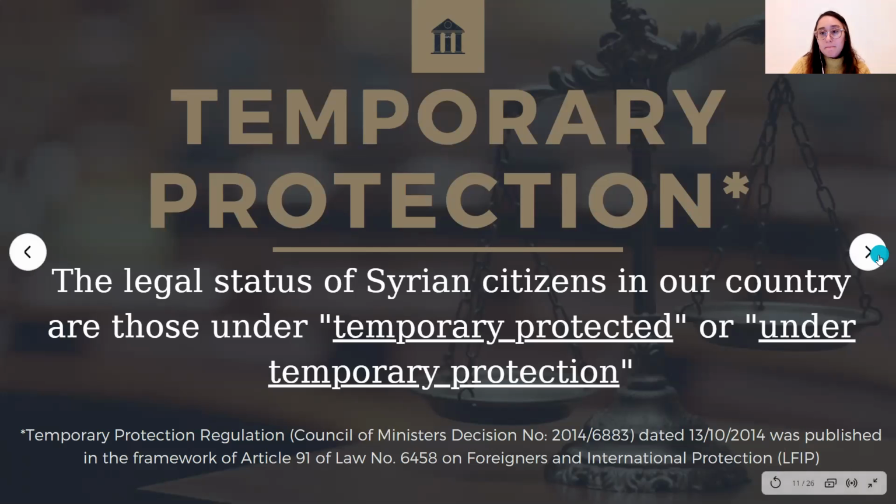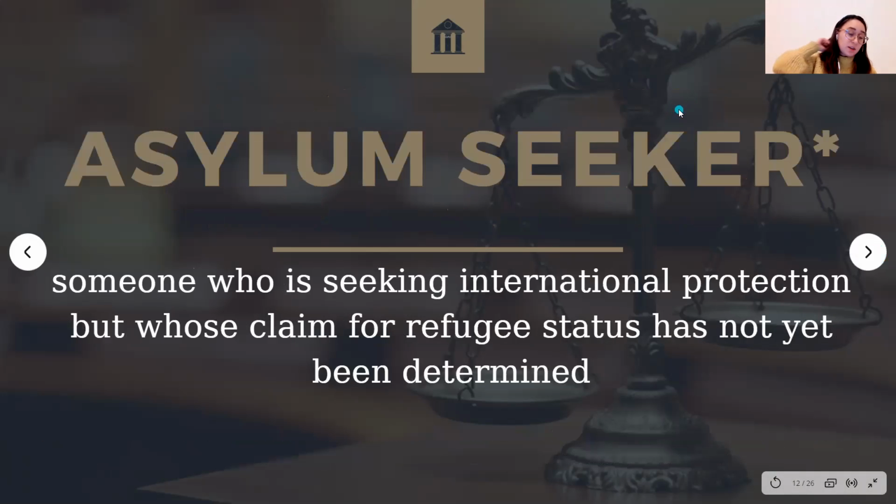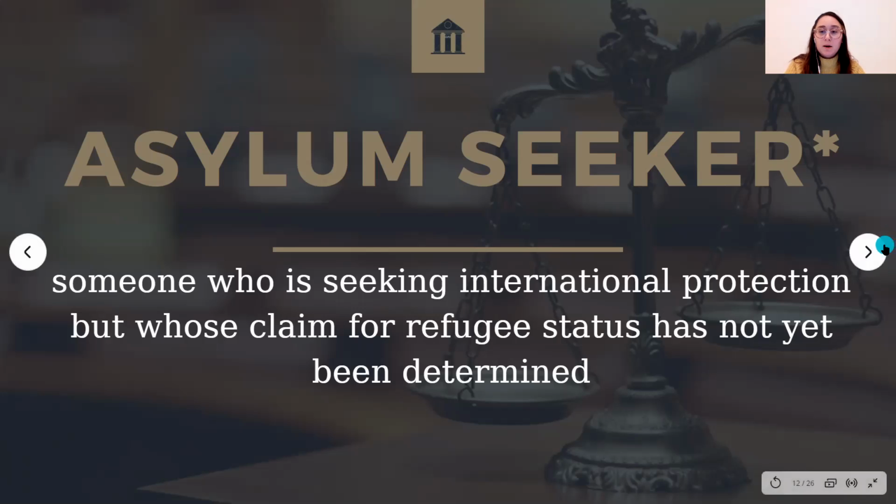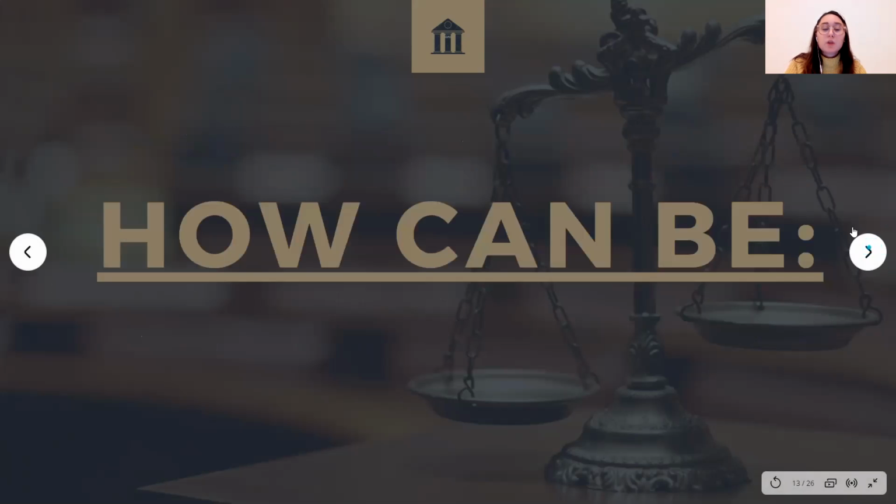So, who is an asylum seeker? An asylum seeker is not really a legal status, I might call it. It basically says that someone is seeking international protection but hasn't claimed refugee status or another status yet, and it hasn't been determined yet. So a person who applies for refugee status stays in the asylum seeker status.